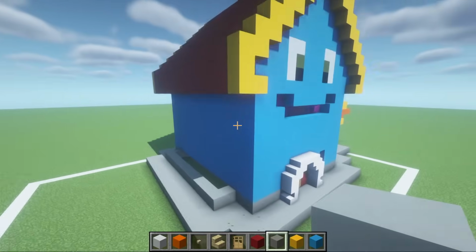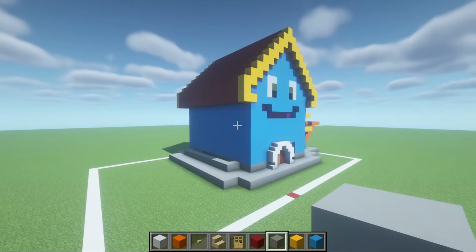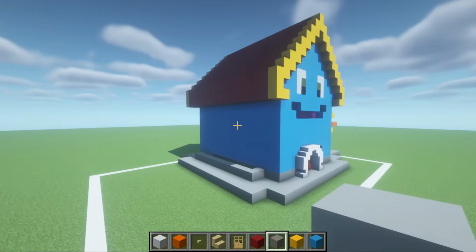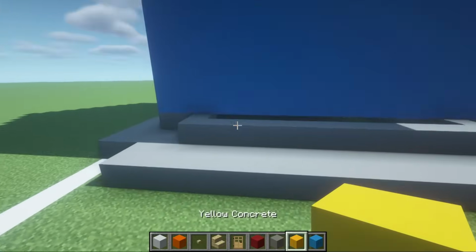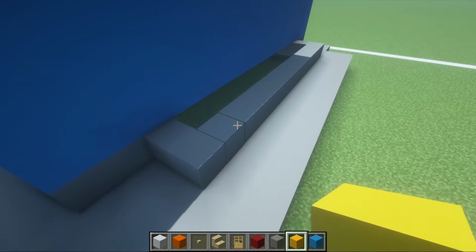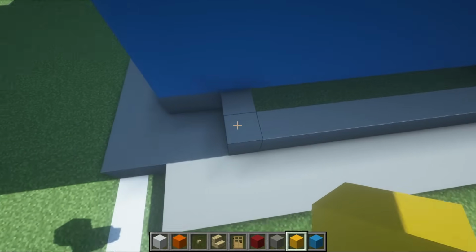We're going to focus on the left side of the build now, of which we have to add a little bit of an extension. Okay, so first of all, we already have this mapped out a little bit. I want you to place a row of 7 yellow concrete extending upwards on these outward corner blocks.